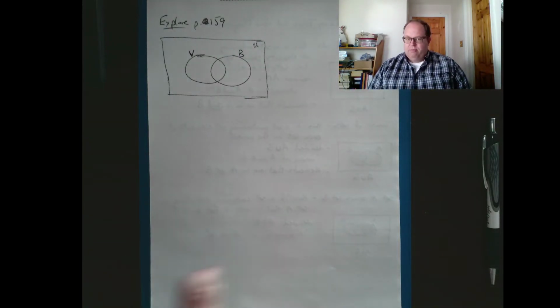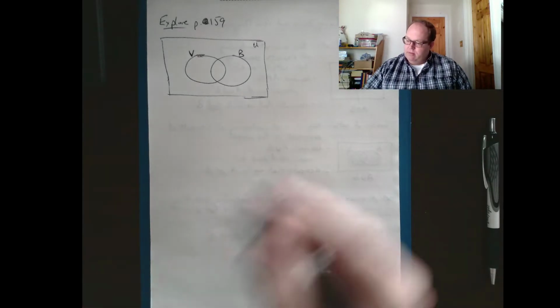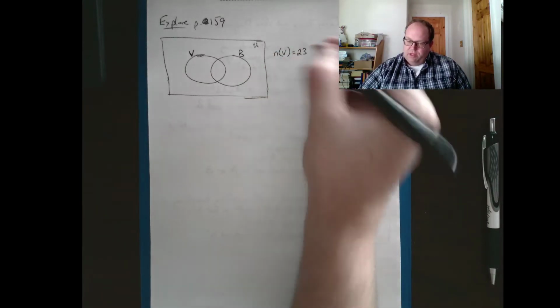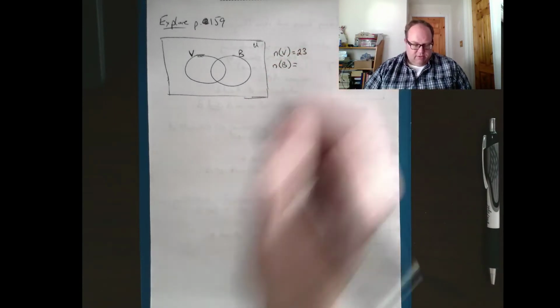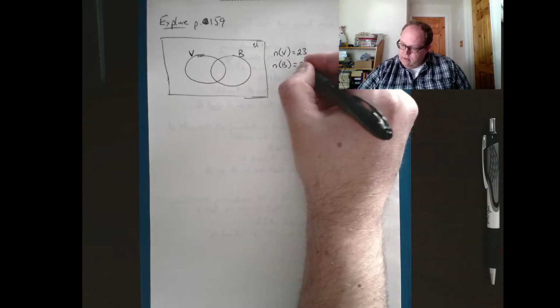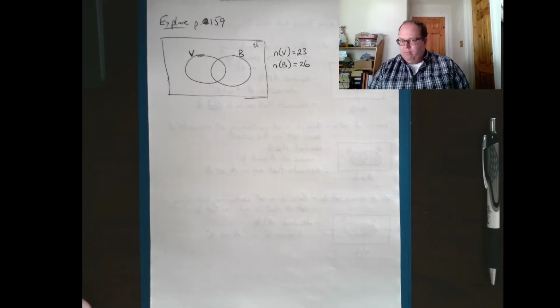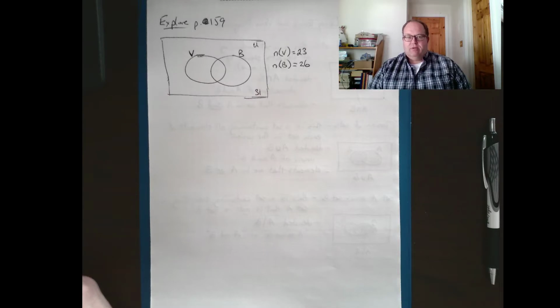And then I'm going to start by thinking of what I've been told. Notice I'm not even getting into any sort of question at this point. I'm just looking at how to represent this data that I've been given. I know that there are 23 people who play volleyball. So in the set of volleyball players, there's 23 elements. Similarly, in the set of basketball players, there's 26 people. And there's 31 people who don't play either sport. So I'm going to leave that for now, but I'm going to fill in that piece of information into my Venn diagram. There's 31 players outside the bubble.